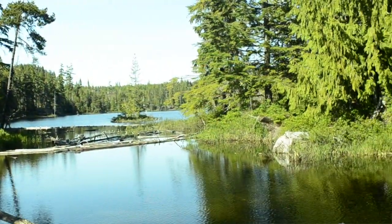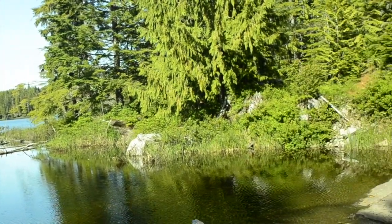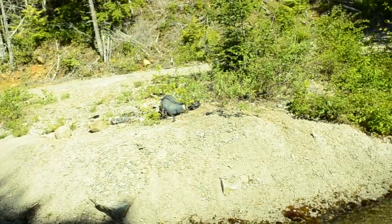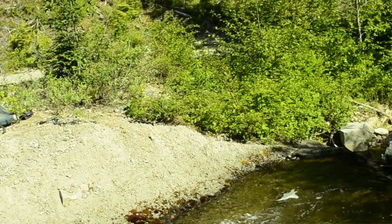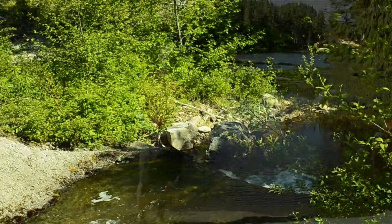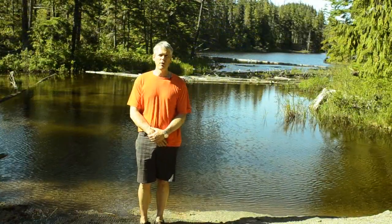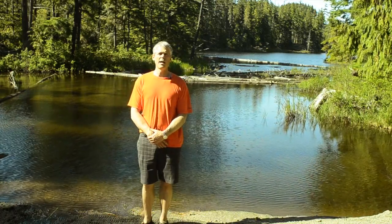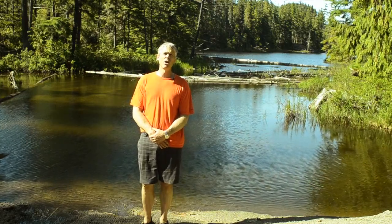This structure is basically replacing a beaver dam. To put it in, we just cleaned up the beaver dam and the outflow of the lake at the log jam here, and we didn't have to flood anything above the natural high water mark. Looking back at the lake, we have a full lake today — no dead trees, no cutting around this lake. We're just holding the water level at the maximum elevation for longer.